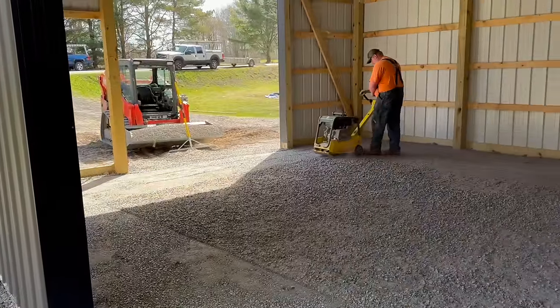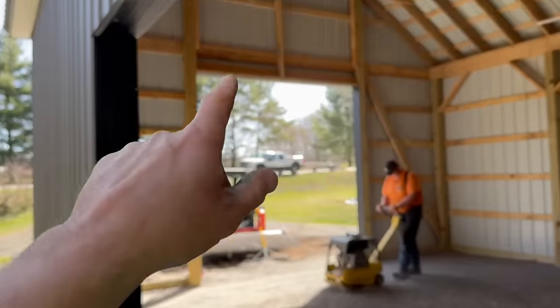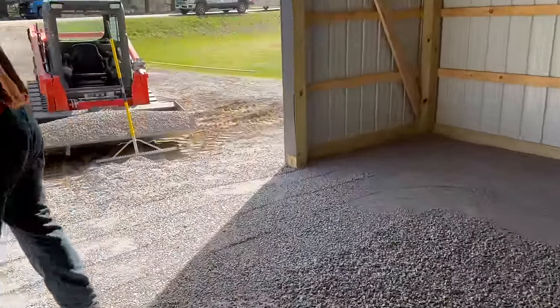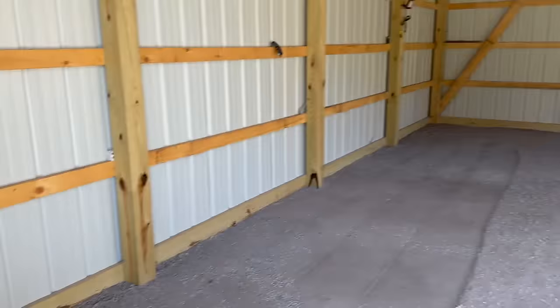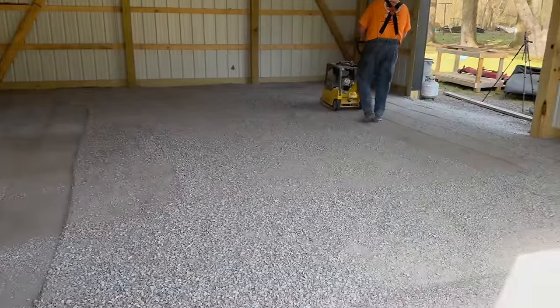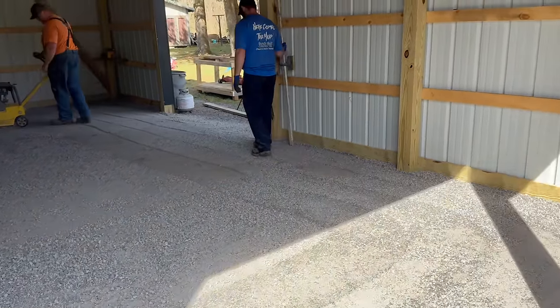We're not gonna pitch the floor either, I called him. His doors are all built to a certain height, and if we pitch the floor, it's gonna mess things up for him, because his metal's right where the concrete's gonna be here at the skirt board. So we're just gonna pour it flat, but we probably ought to put an apron on both these doors, just because of the amount of concrete that we're gonna need here.